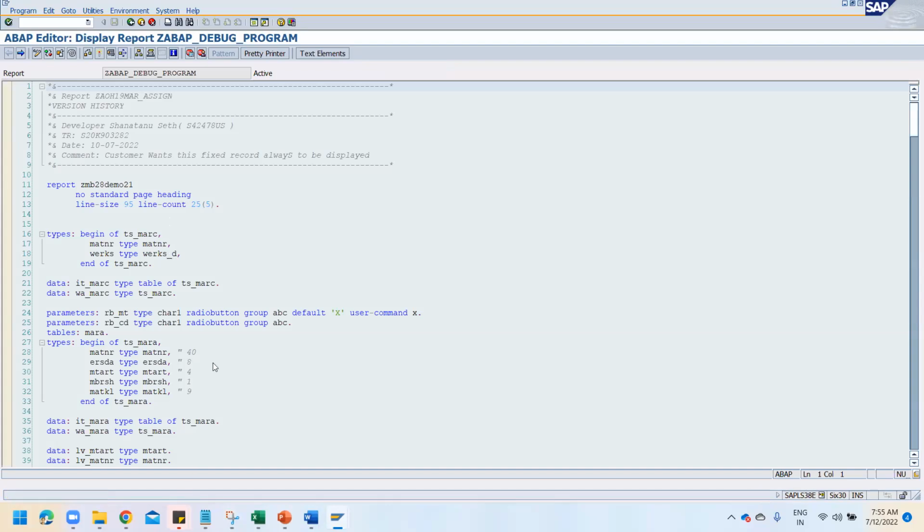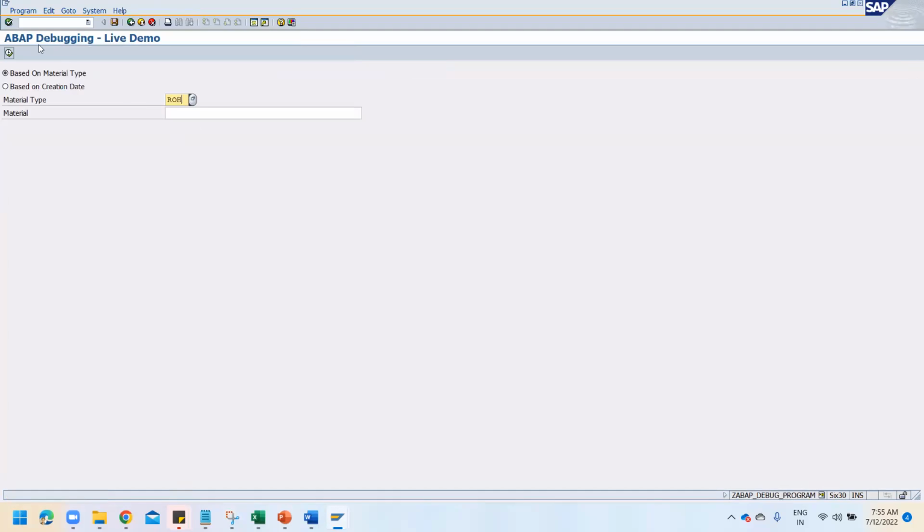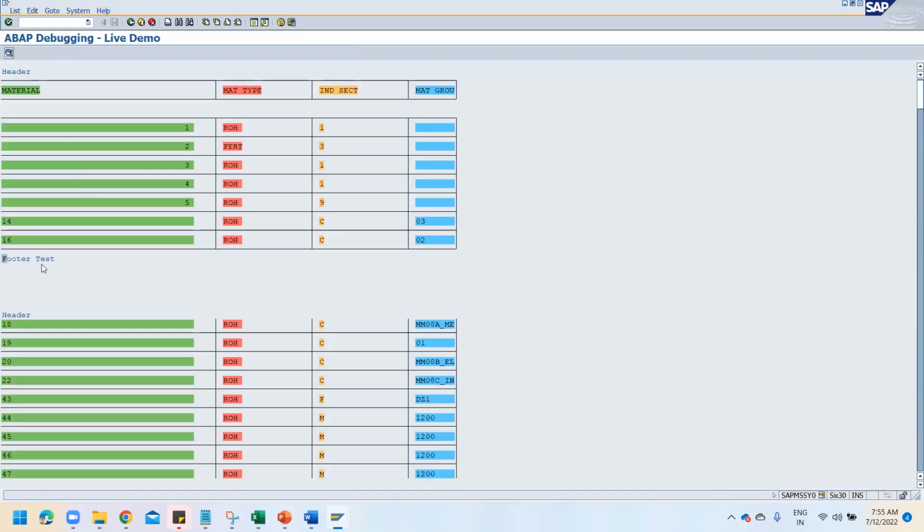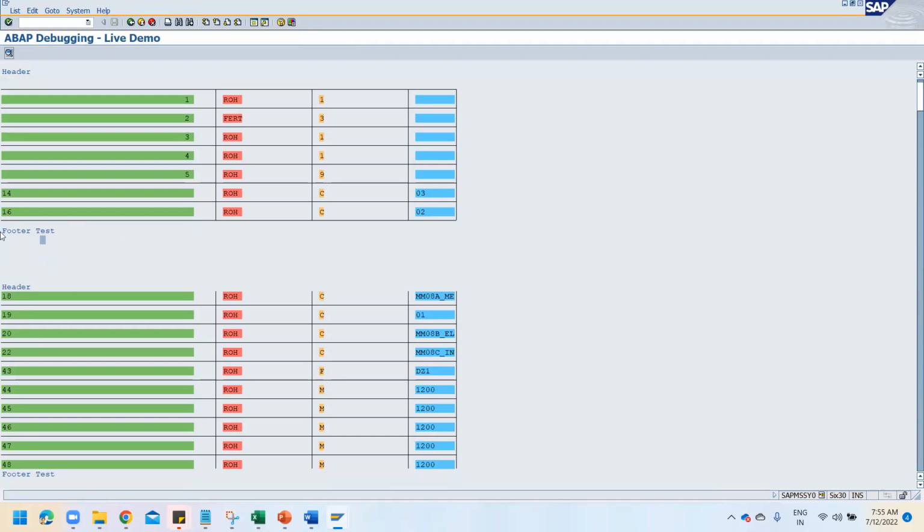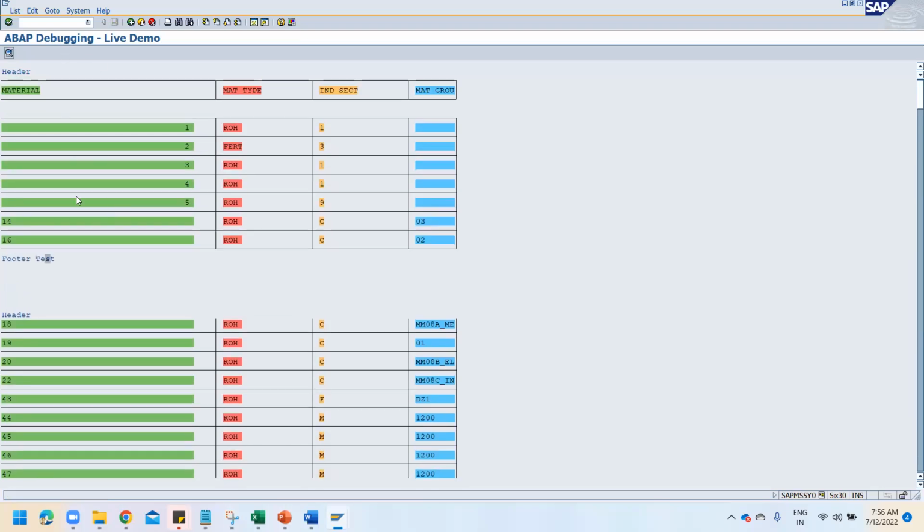Can you tell me? See, when we are printing this record, we are able to see that this is the footer test, right? So there will be some write statement which will be printing this one. So here dynamic breakpoint can be useful, but again, that is the problem. You should have enough patience to keep on pressing, because only some of the write statements will be writing it over here, right? Because this is a normal report prepared with the help of write statements. Here there is no ALV or something like that.